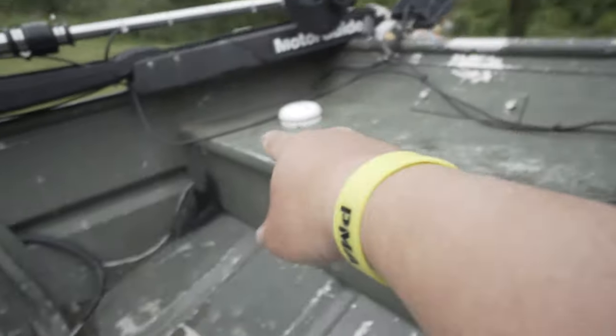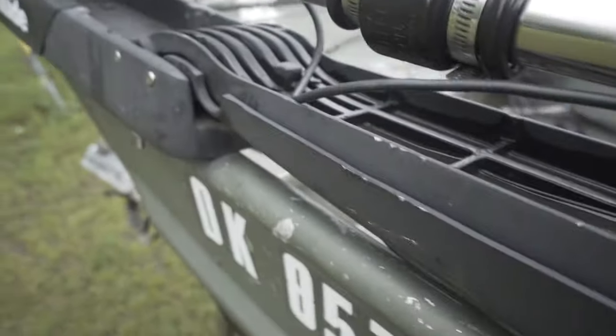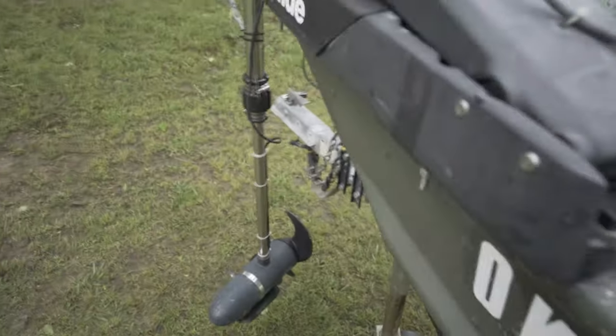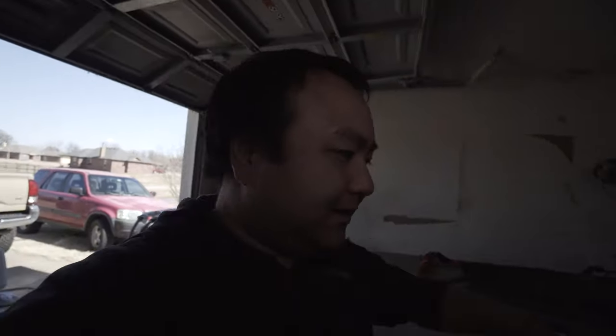So you bought it, you got the external GPS and your transducer — where do you put it? If you like to cast to fish, more than likely you'll install the unit on the front deck. Then take your GPS puck and put it underneath your trolling motor — one of those deployable trolling motors. Run the wires up the shaft all the way back to the unit. You want to put the GPS puck as close as you can, vertically and horizontally, to your transducer. No more than three feet away. The closer you are, the more accurate everything's going to be.